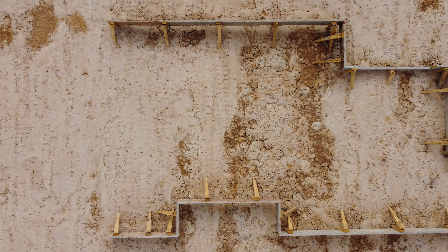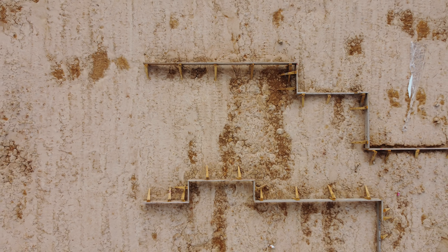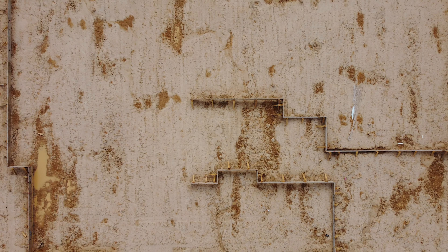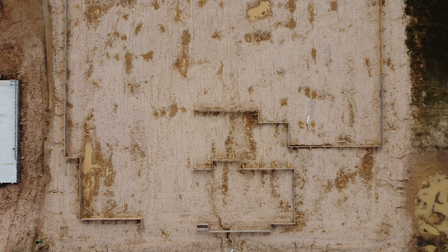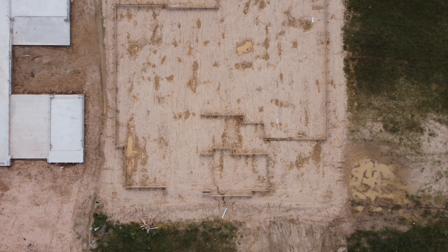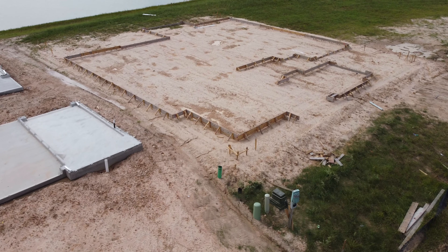My best friend is from the Midwest and they have a basement, so their foundation process is much different. Previously they dug into the ground and poured a foundation for a basement. Here in the south it's slightly different — there are no basements that I'm aware of. They just have a concrete pad, and that's what you're seeing here.